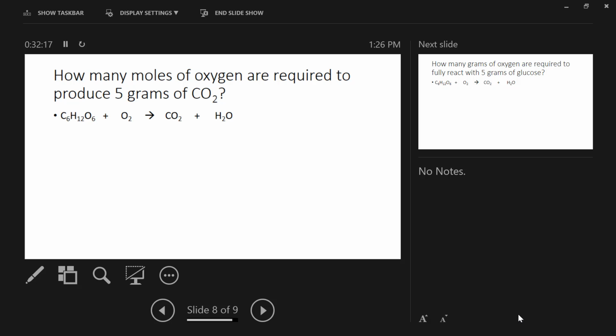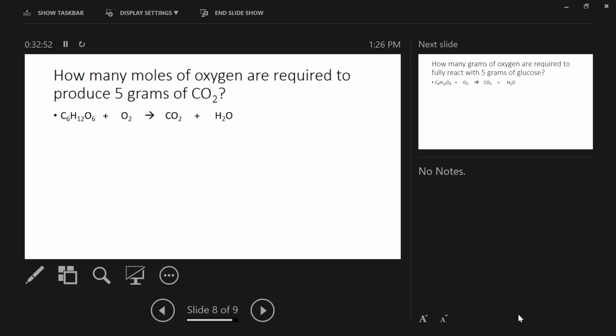And we're just like, cool, now we have moles of carbon dioxide. Is that what the problem wants? No, it wants moles of oxygen. So there's our second step. And we're going to do a vertical line for each step. We're going to give ourselves a horizontal line to write wonderful things on. All right, top left, what are we starting with? 5 grams of CO2. Thank you for whomever whispered that. So 5 grams of CO2.